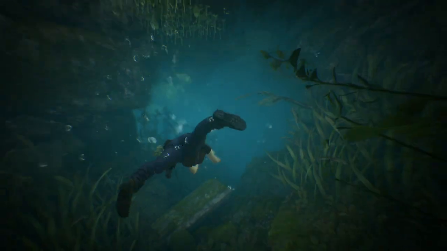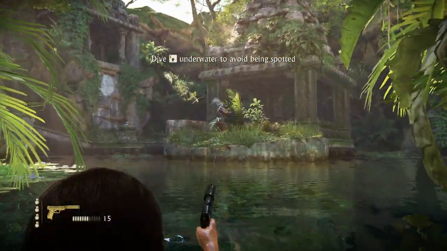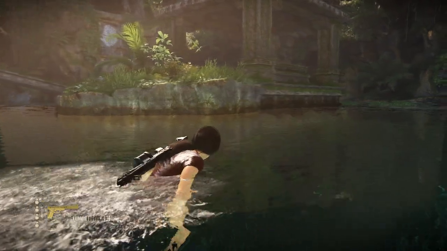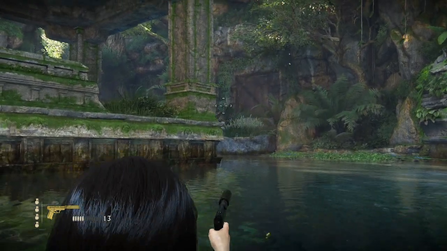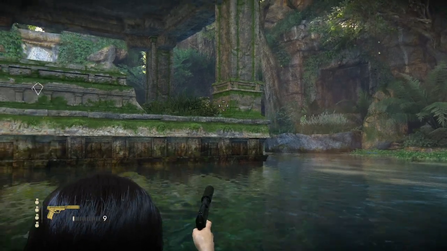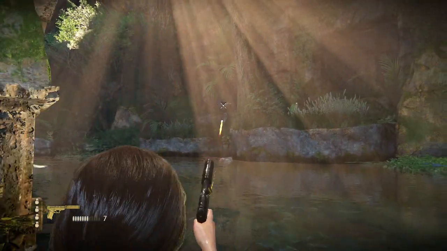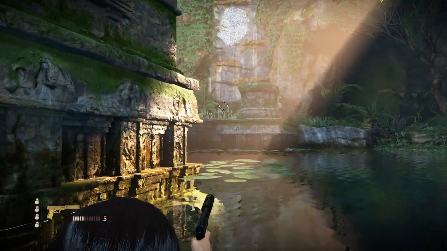Swimming. Had to drop, bro. Bro, what? Bro, you're not taking headshots? Lay down here. We have company. Don't have company, bro? You're lying to yourself.